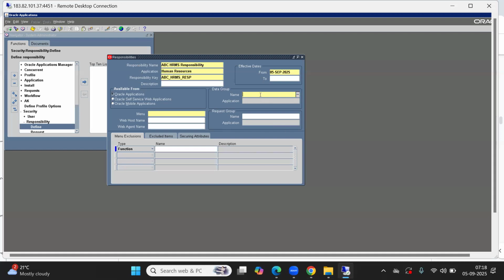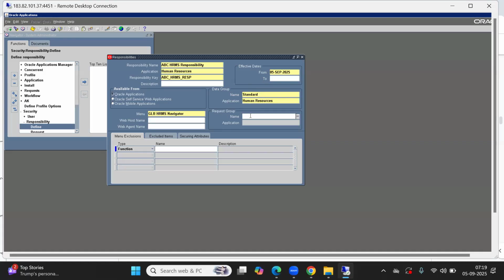For the application, it is standard. Just type the starting characters and tab out on your keyboard, and here you can give this Global HRMS Navigator.